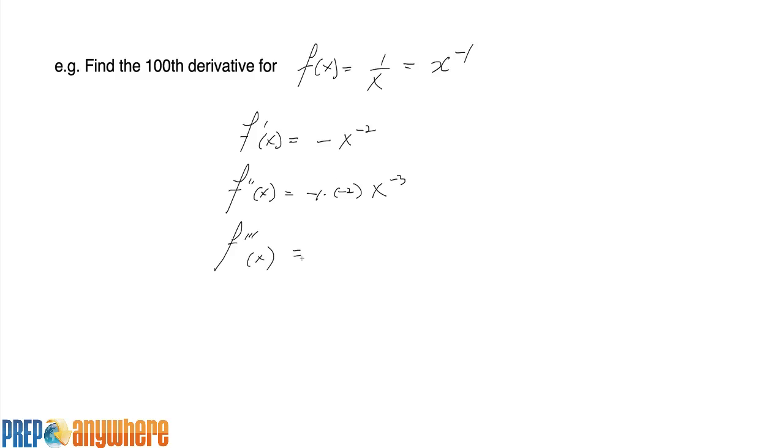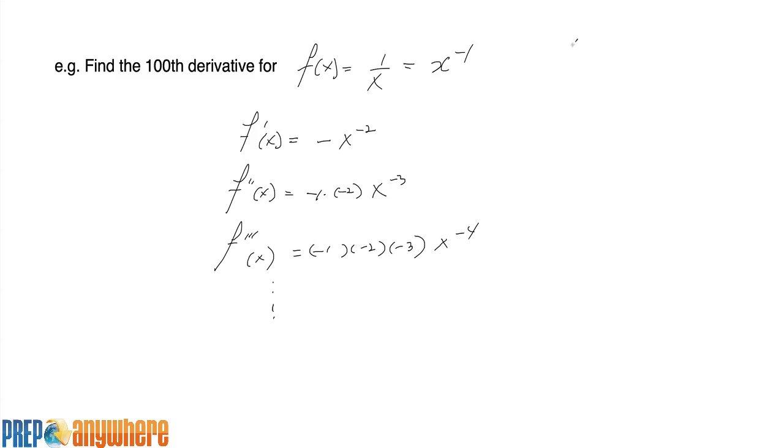And it might be harder for us to see exactly how the number at the front is made. Next step, negative 1, negative 2, negative 3. You get that. So look, we get 1 times 2, 1 times 2 times 3, and you can see the next one is going to be 1 times 2 times 3 times 4, but they're all negatives. So there's a symbol for such multiplication.